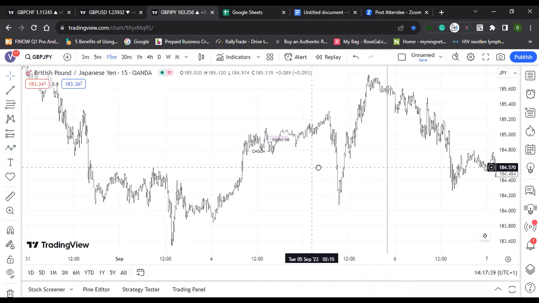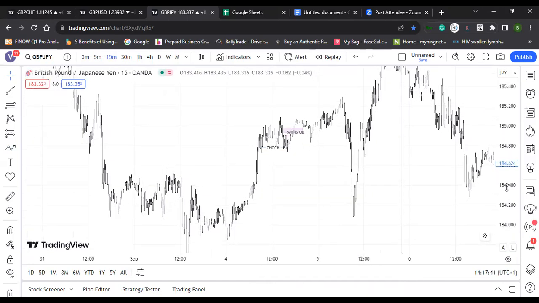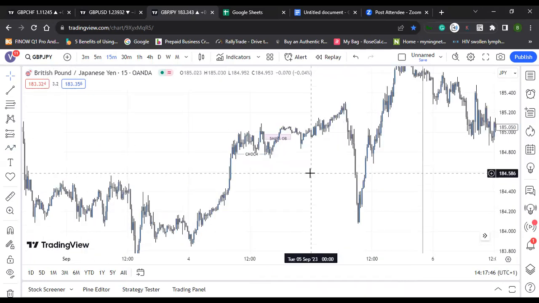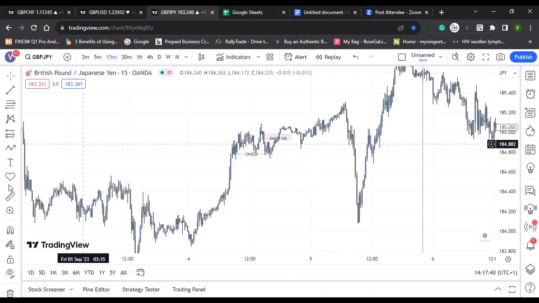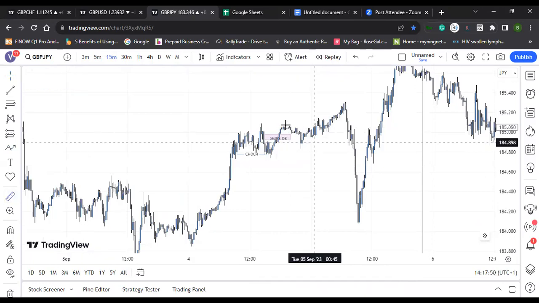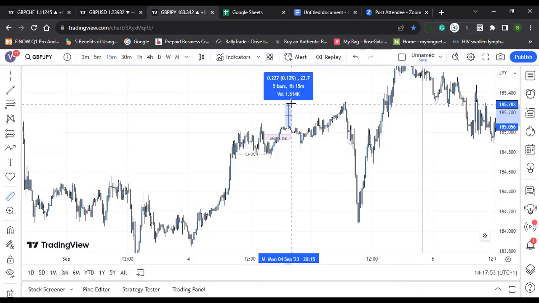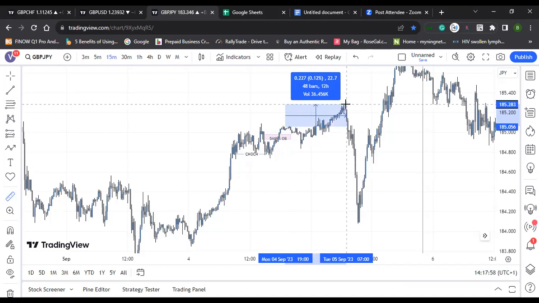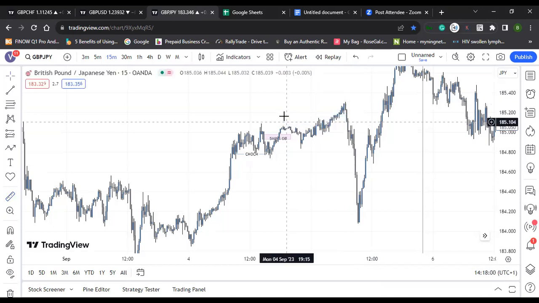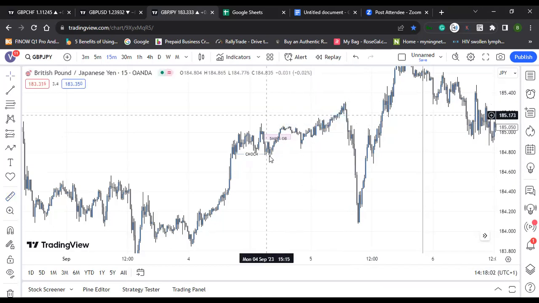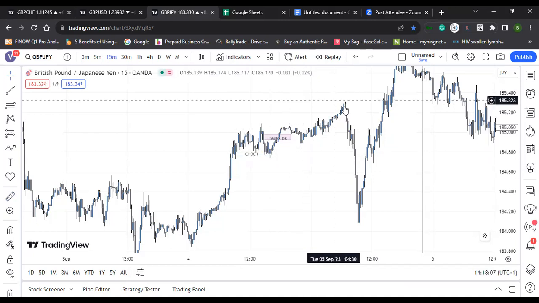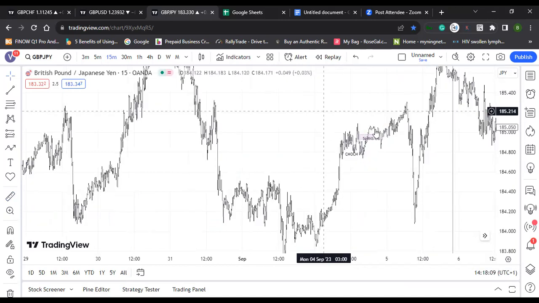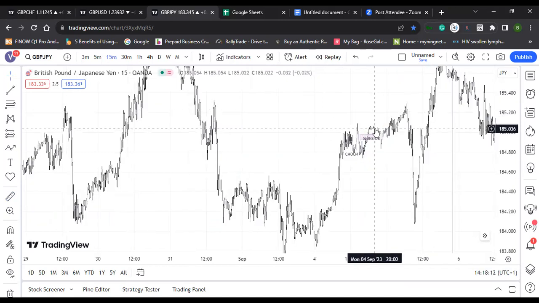Now, any pair you're trading, you need to also understand it and how it moves. It's been a while I traded this guy. So at this point, I entered and I was taking out with about, I can't remember, but this is already almost 25 pips. So price gave us this leg, came back up, gave us this leg, took us out. It took us out with spread. Yes, I remember.